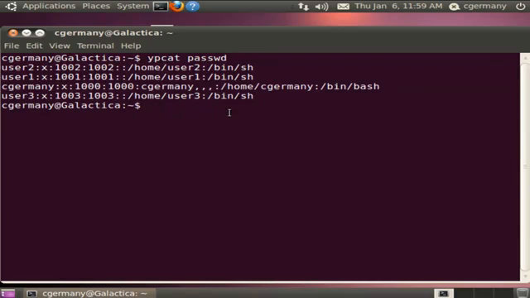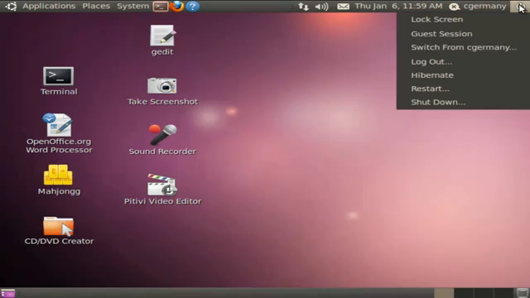For now, we just want a simple way to use NIS to create centralized authentication on a Linux network, so we can have Ubuntu workstations, clients, and an Ubuntu server, and this way we can create the user account only once on the server, and then log in on any of our workstations using that password and that ID. Alright, so everything looks like it's working the way it should. I'm going to log out real quick.